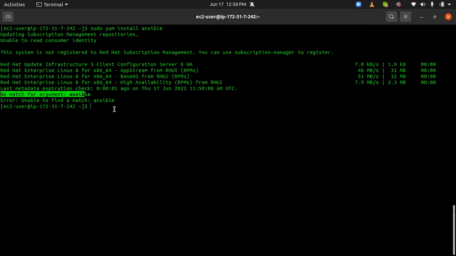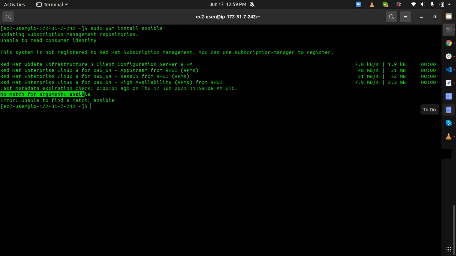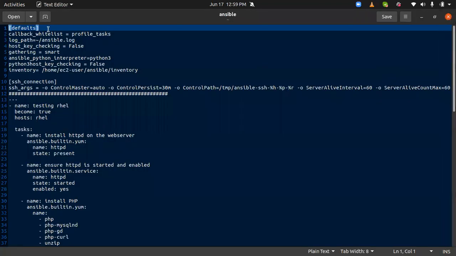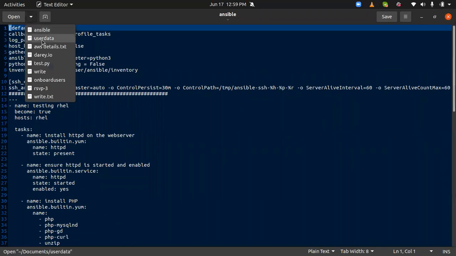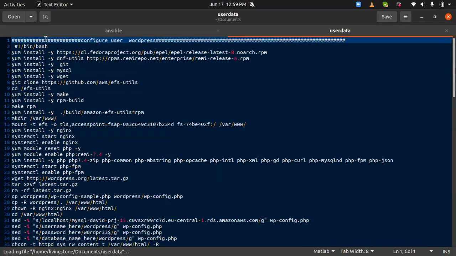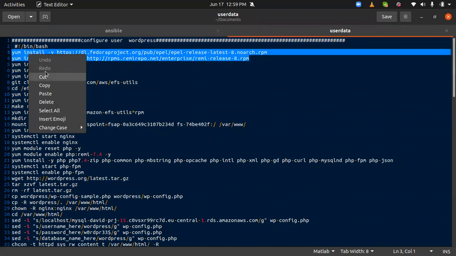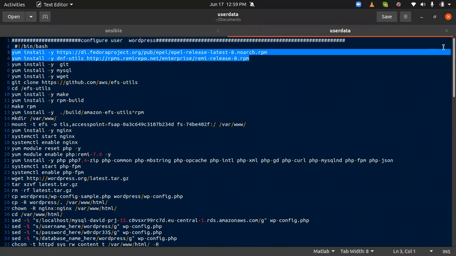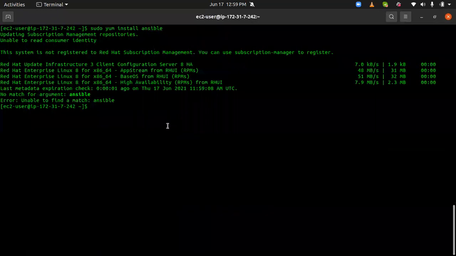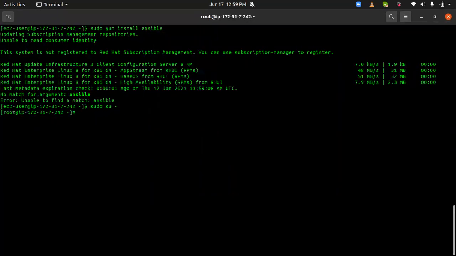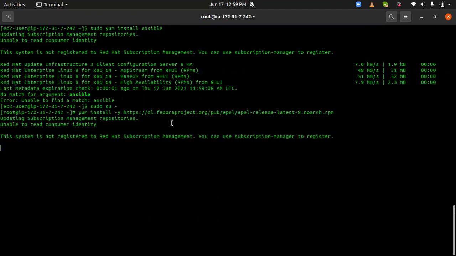So there's a way around it. What we can do is install a third-party repository, open source also. So from there, we can now install our Ansible. So I have that in my notepad somewhere. All these I'm going to include in the description box so you can have access to them. So I'm going to copy this too. So I'm going to be installing the EPEL repository and the REMI repository. So I'm going to change to a sudo user. Okay, I have this now. So I'm going to install.